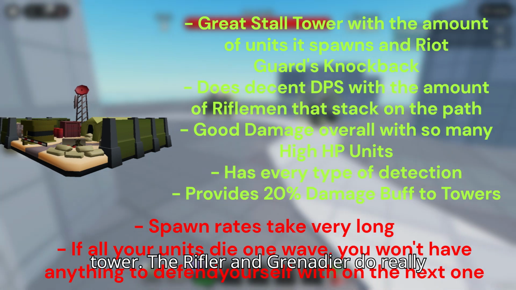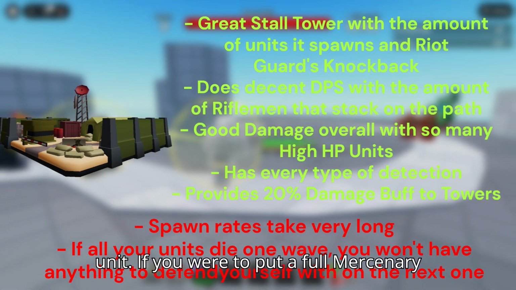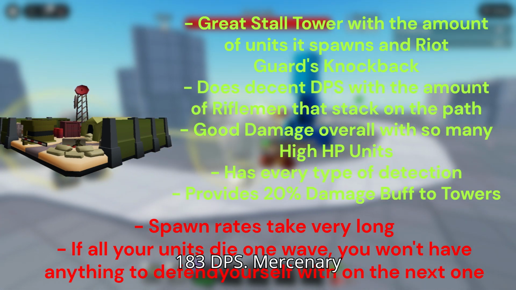The Rifler and Grenadier do really good damage, and that is only for 1 unit. If you were to put a full Mercenary Base as Rifler, it can deal up to 183 DPS.